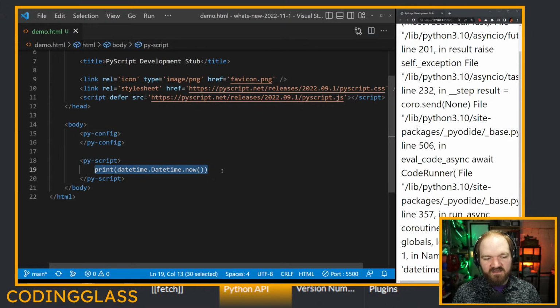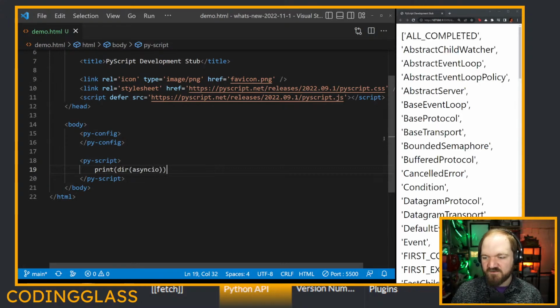Or things like, here, let's do print dir asyncio. Right, that's the entirety of our PyScript, because I know asyncio was included here. Yeah, so these are all the methods for the asyncio standard lib module, but you notice we didn't have to import asyncio. It was imported for us, kind of as a byproduct of the way that the PyScript standard library was being executed in the global namespace as PyScript loaded. Regardless, this was not ideal.